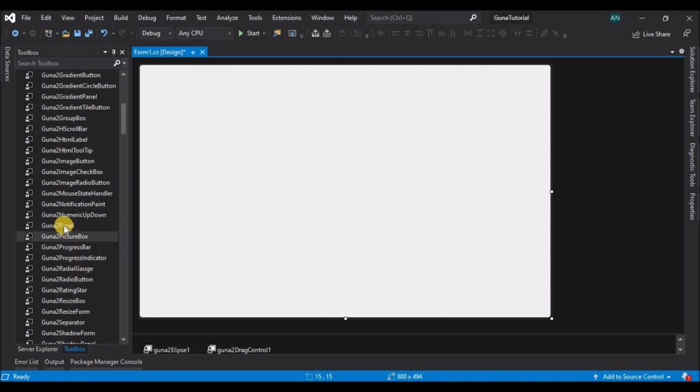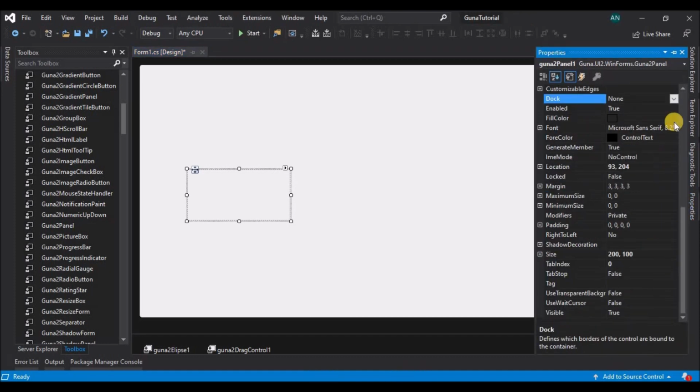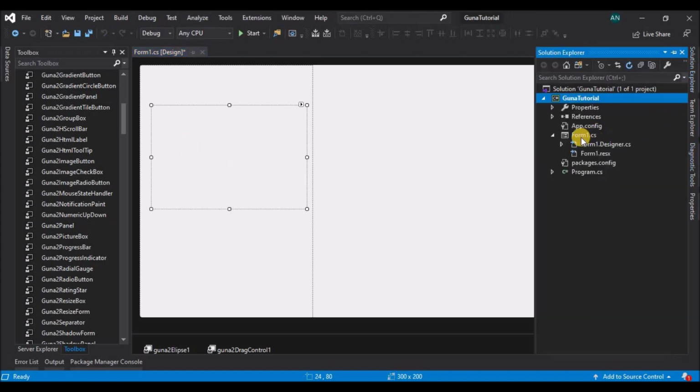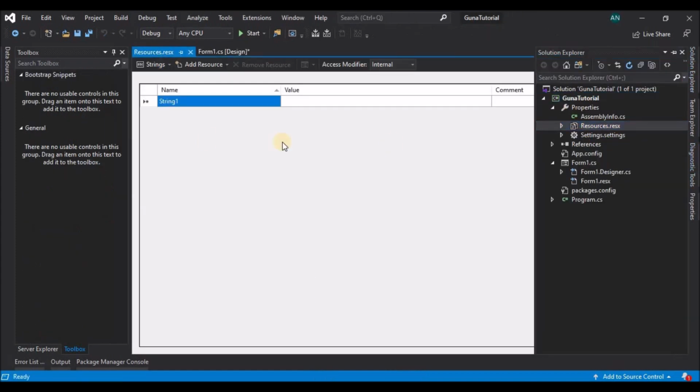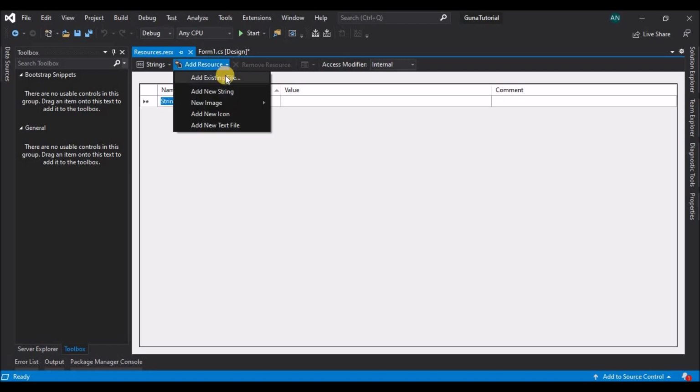Now let's add a panel and set the dock to left. Okay, let's resize it, and let's add a picture box on the first panel. And let's go to properties, and under resources, let's add a new existing resource.